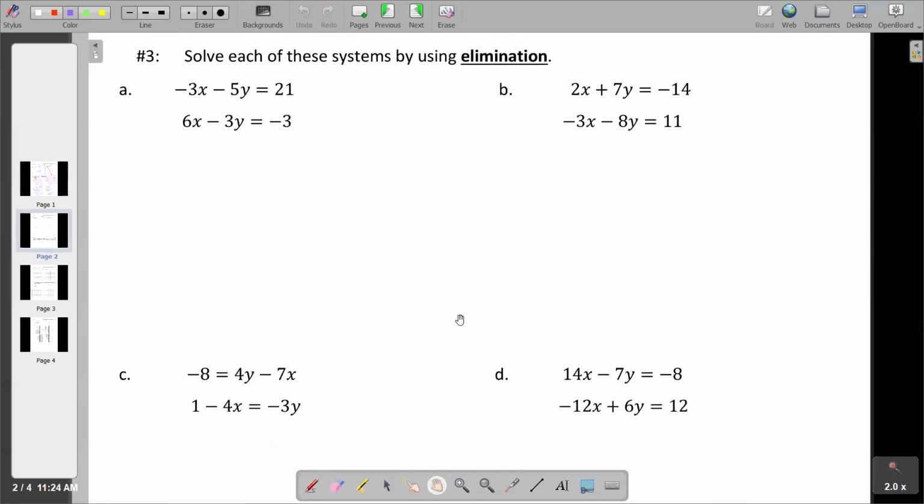These problems are elimination. My goal, and I had my little tappity tap on the keyboard, I was like, man, I hope my students spot that the x's can both be made into 6s. I hope they're not monkeying around with the y's. And so I said, gosh, if they just only multiply the top equation by 2, we're done. What does that top equation become if I multiply it by 2? Negative 6x minus 10y equals, perfect.